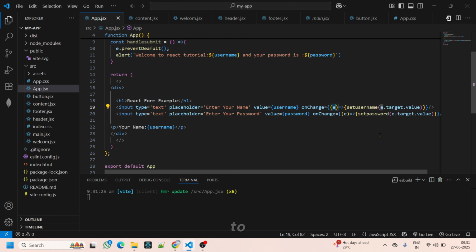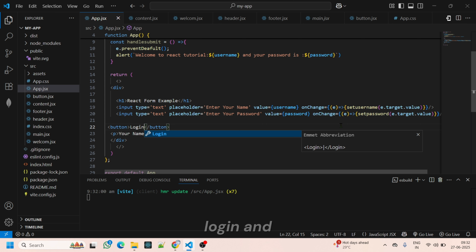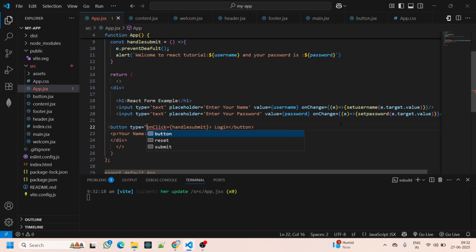Then after, we need to take a button, login. I'm giving login. When we click on click, handleSubmit should be done. So for this, give type submit.